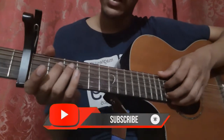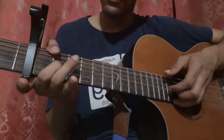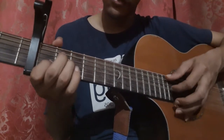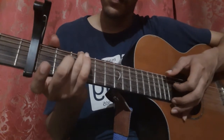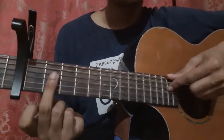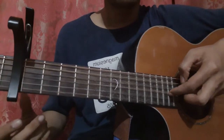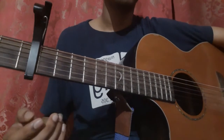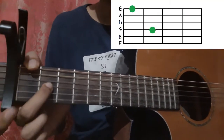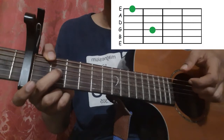After that we go into the verse — it goes like that. It's quite simple. First, place your middle finger on the 4th string 2nd fret and pick with your index finger. Pick the 3rd string open with your index finger. Then place your thumb on the 6th string 1st fret and your middle finger on the 3rd string 2nd fret, and pick the 6th string with your thumb and the 3rd string with your middle finger together.